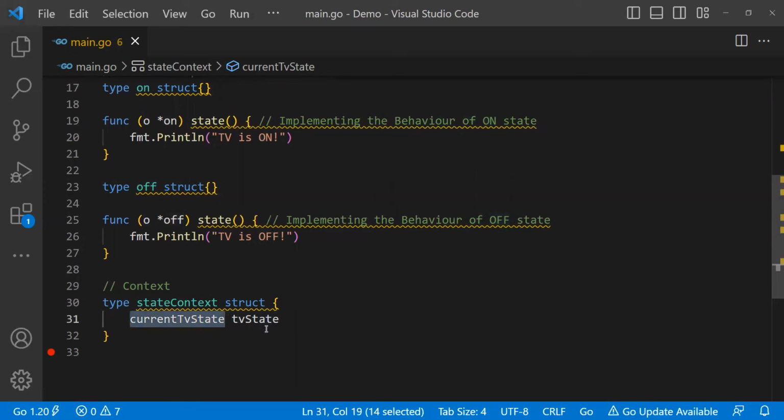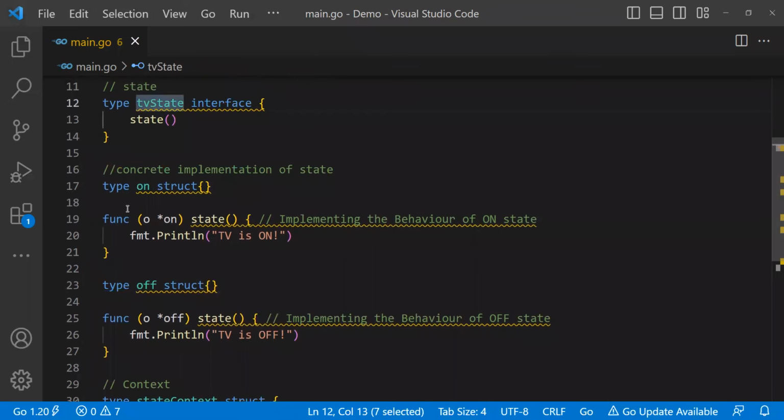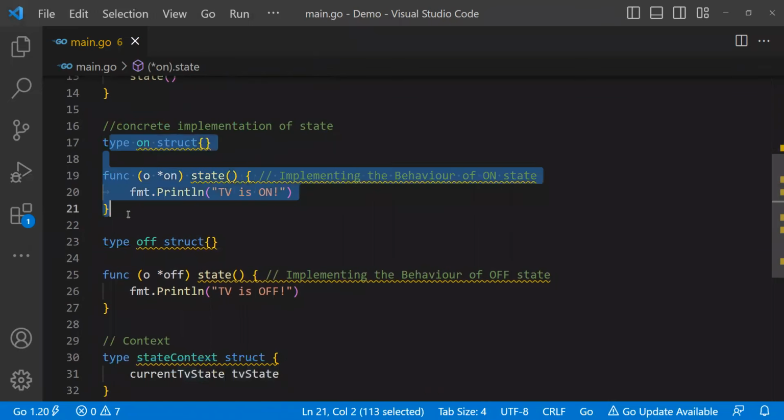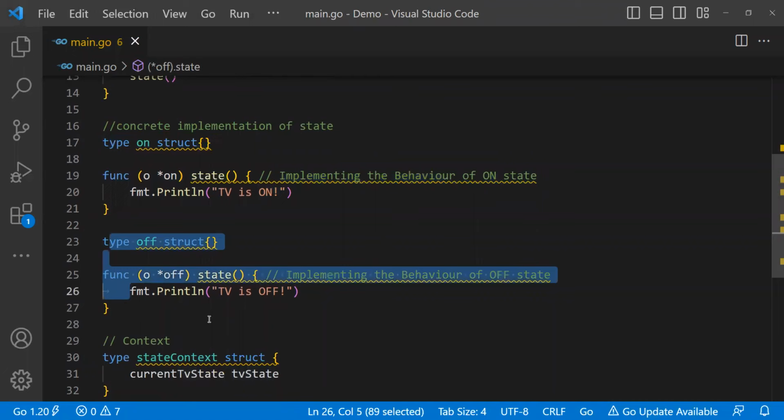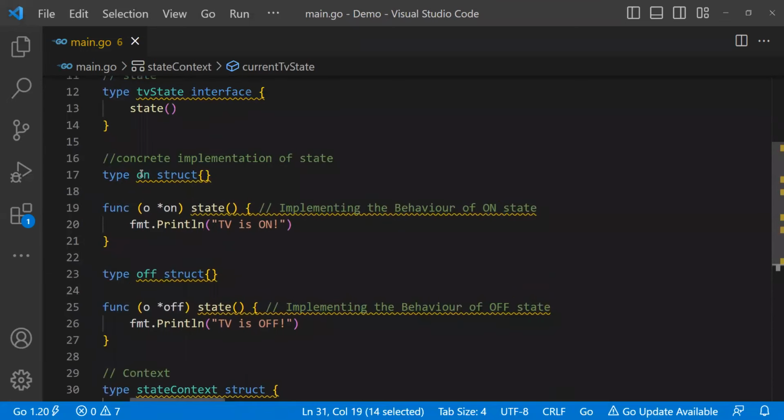If I take it as off, I cannot pass the object of on to it, right? Since the interface TVState has been implemented by both on and off, I'm taking this as an interface type, and in Go an interface has a specific property that it can accept any type and value at runtime. That simply means that currentTVState can accept on and off and behave accordingly at runtime.